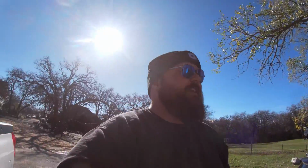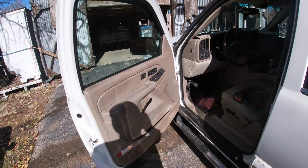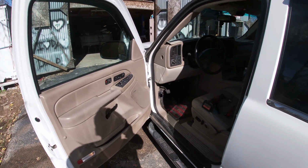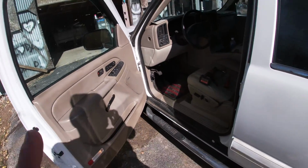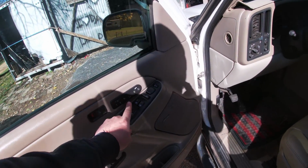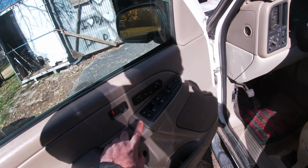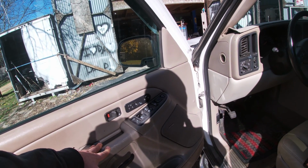So I got a quick little video today. Got a 2005 Chevy Avalanche here, but this will be the same for Silverados, Sierras, Yukons, Tahoes, Escalades, Suburbans, you know, all the stuff that's the same. Situation going on here is this is the fancy version with the heated seats. So this heated seat likes to just come on randomly and cycle and do all kinds of craziness. I would show you, but if you've experienced this problem, you know exactly what I'm talking about.